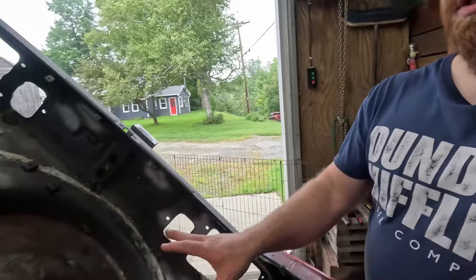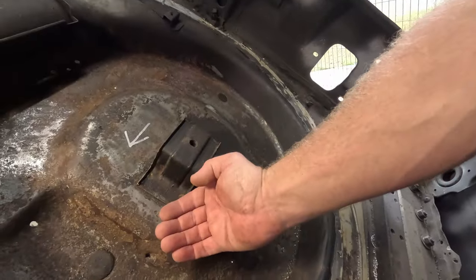I learned something while I was figuring out what I wanted to do with this spare wheel well. Maybe it'll be some good info for you guys. For the 280Zs, they changed the spare wheel well. It is a lot shallower in these cars. The 240Z is, I think, almost double the depth. That is because they increased the fuel tank size for the 280Z. To get that extra space, they raised the top of the fuel tank, took space where the wheel well was, and that allowed them to get the fuel capacity that they wanted.